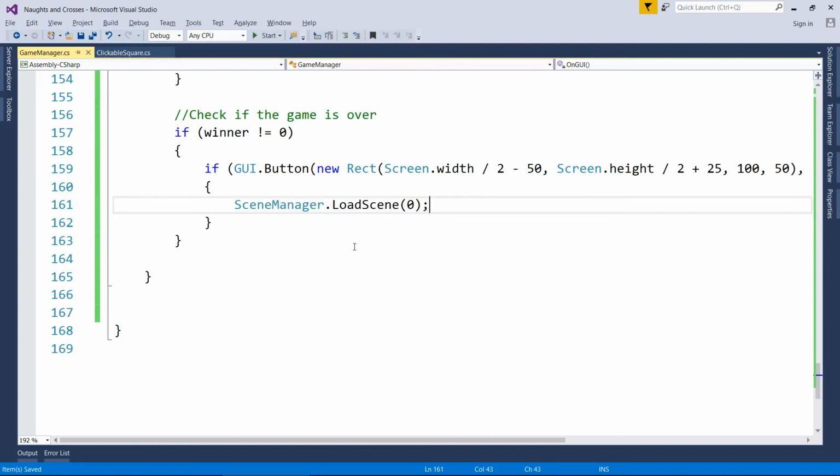Okay, we only have one last problem before I finish this video off, guys, and I'll see you later, is we have to have it so that when all the cells are full, but none of the winning conditions have been met. So basically, every single square is full, but nobody's won.